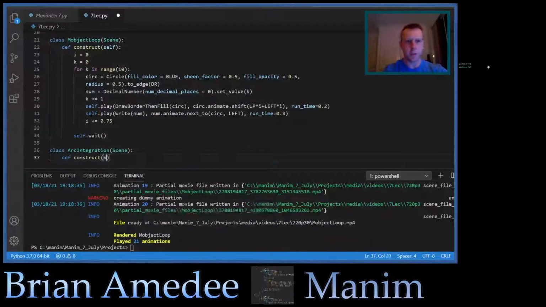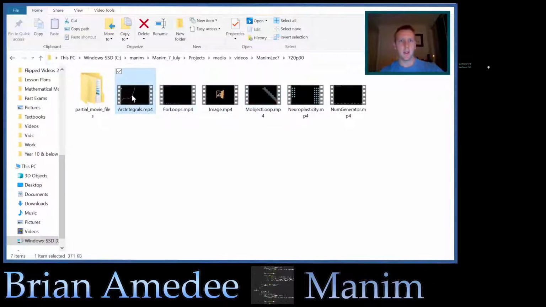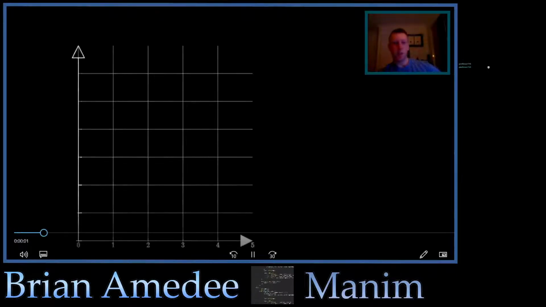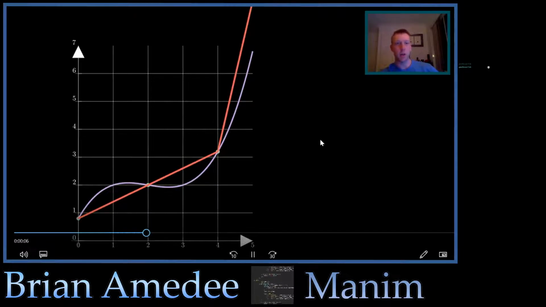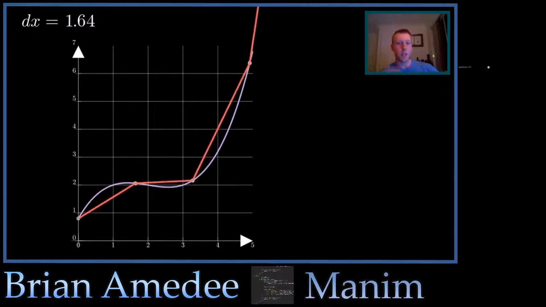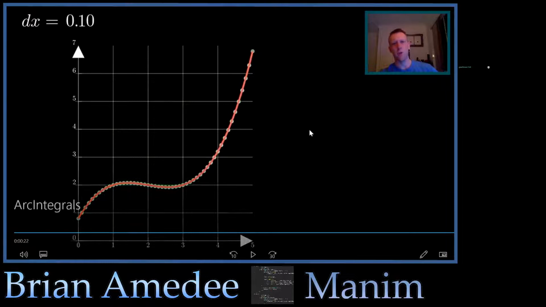Anyway, some of this I've got pre-prepared, and I'll show you what I want it to look like. I want some axes to pop up, which I know how to do from lecture 2, and I want there to be a function there. And I want to programmatically show that as the length between the two points gets smaller, I get a better and better approximation for the integral, for the arc length. I could elaborate more if I was going to show my understanding, but as the basics, I just want to make something like this come to life.